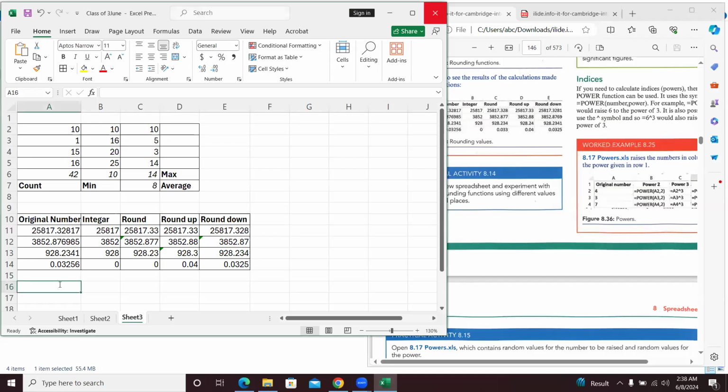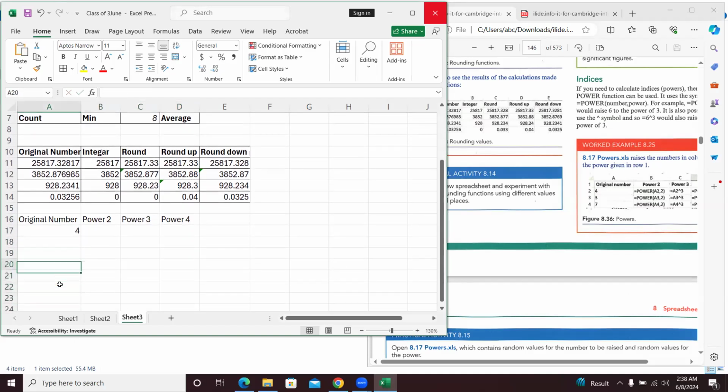So for example, let's take another original number. Let's take some numbers to the power 3, power 4. Let's make it 4, 5, 6, 7.